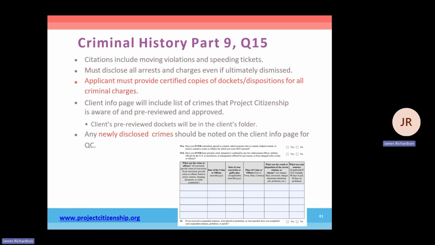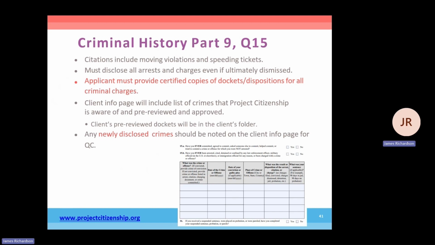Criminal history, this section is a little bit complicated. We screen all the stuff ahead of time, so we should have a good idea of any crimes that need to be listed here. This is a section that, if you're hung up on, feel free to just skip and make a note. Because again, we're going to be checking these and making sure we have them filled accurately. So if you don't feel like you have enough information or the applicant doesn't know enough, then feel free to just make a note and skip it.